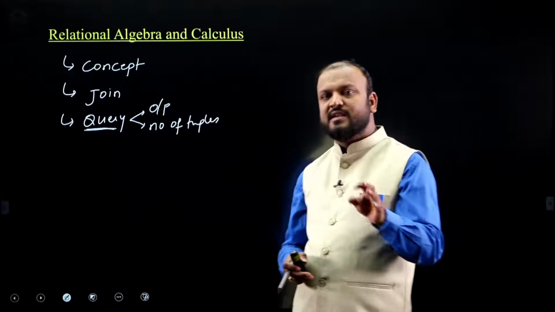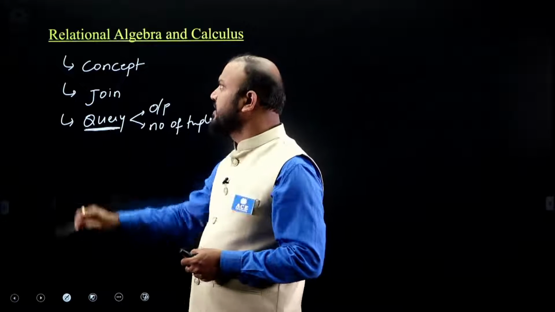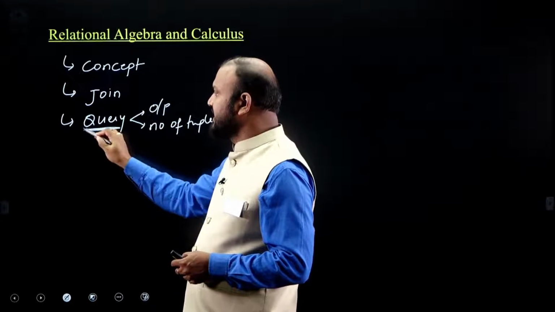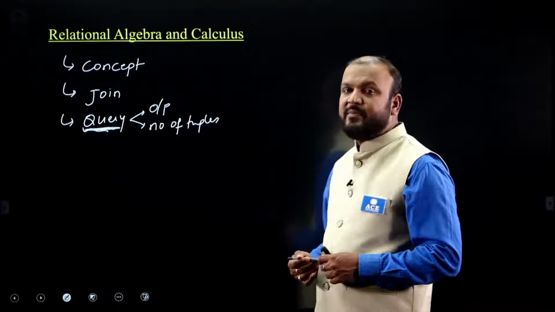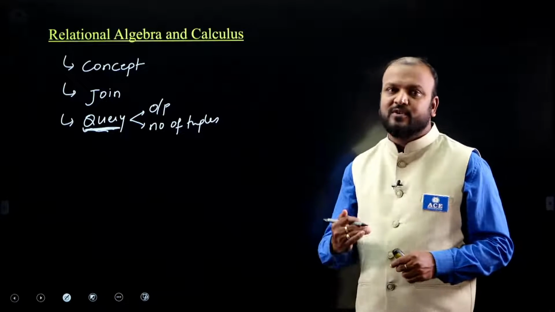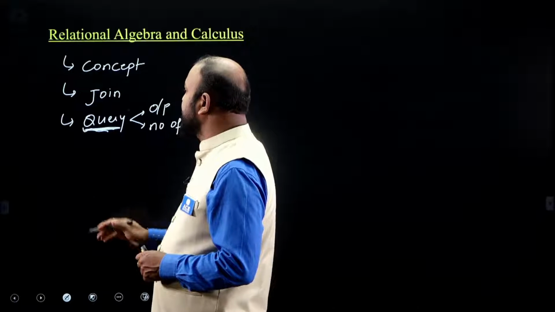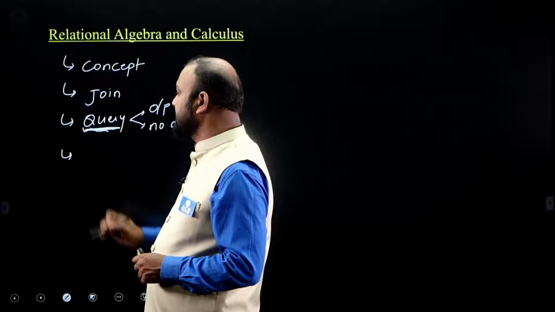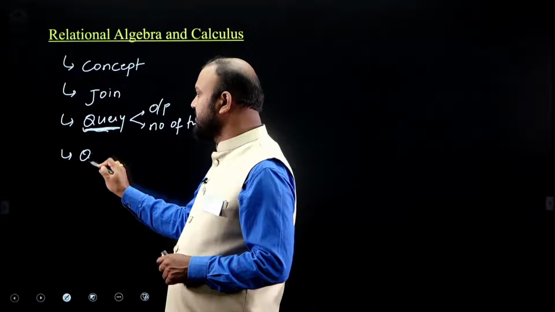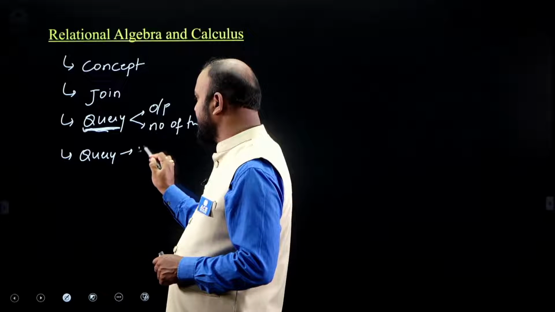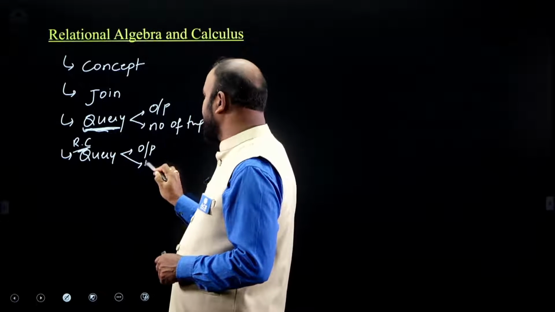you are able to answer it correctly, and that makes a difference. So please focus more on relational algebra, and exclusively, if a query is given, on how to find the output of the query. Analyze it in a proper way, because algebra mainly focuses on the process. If you know the process, solving the query is very, very easy. And coming to the calculus, very few questions were asked, but asked. There also they have given a query and asked you to find the output, and the number of tuples.